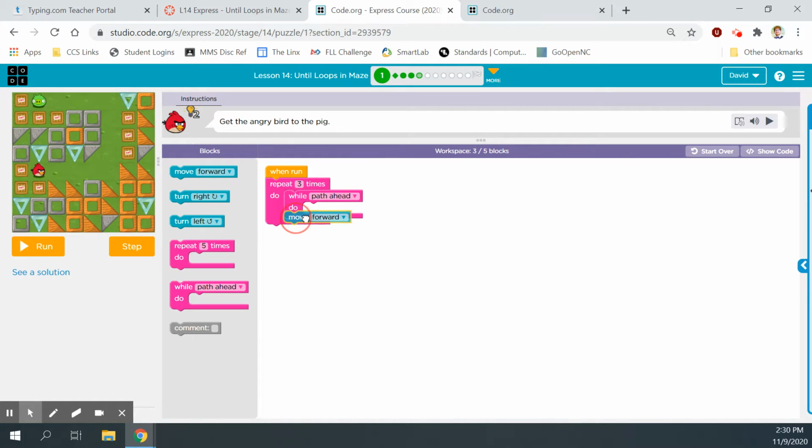He'll move forward, and then he needs to turn left. So the way I set this up, it'll repeat this code 3 times. So while path ahead, as long as he sees a space in front of him, he'll move forward. Once he no longer sees a space here, he's going to turn left. And then he'll see space in front of him until he doesn't anymore. He'll turn left, and then he'll get all the way here to the pig.